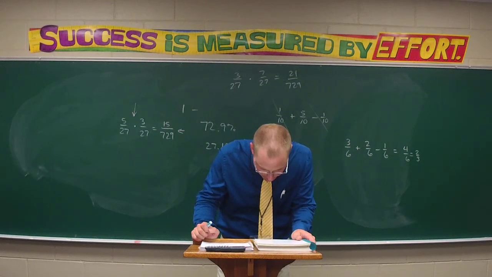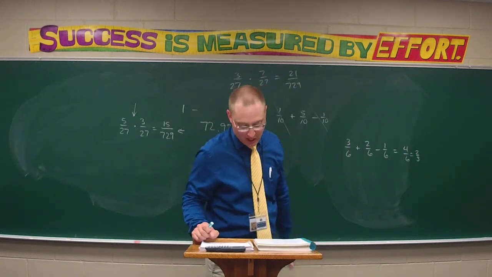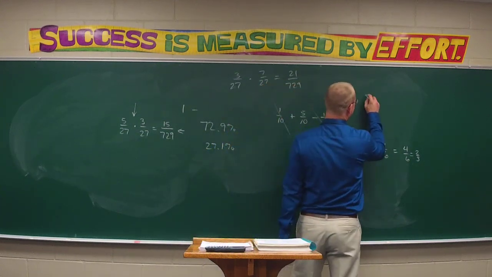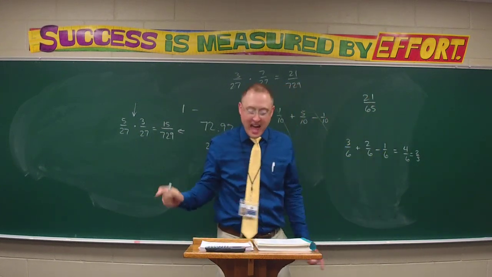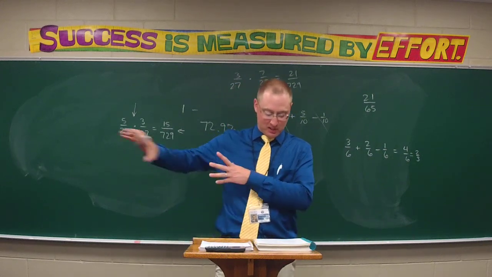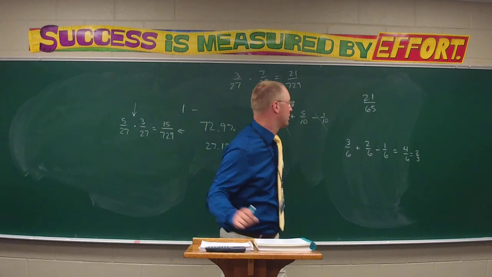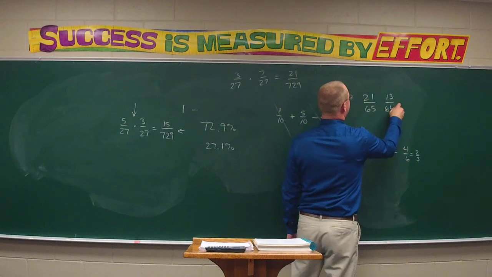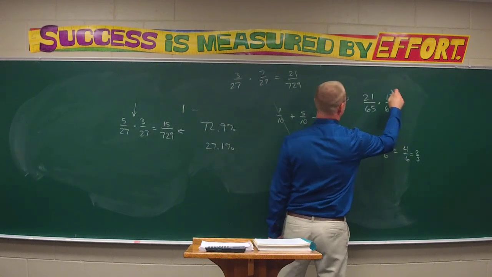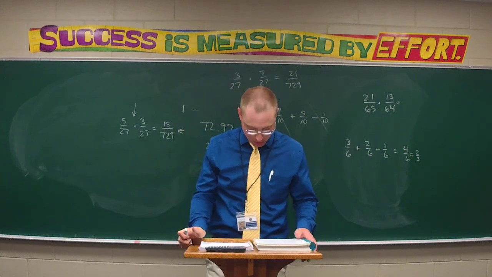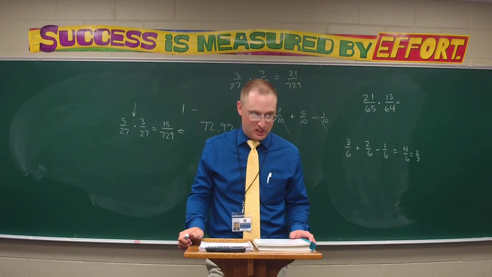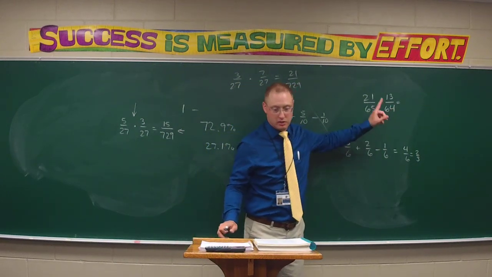65? Hold on, I'm not there yet. You like 65? Yeah, I do too now. All right, 65. 65 balloons, what's the probability of a yellow balloon? 21 to 65. And then, without putting the yellow balloon back, as you blow it up and set it aside, what's the probability of a red balloon? 13 to 64. We're going to multiply those, and you're going to get yourself a decimal. 6.6% chance. Notice dependent, because we had to adjust for the choice.